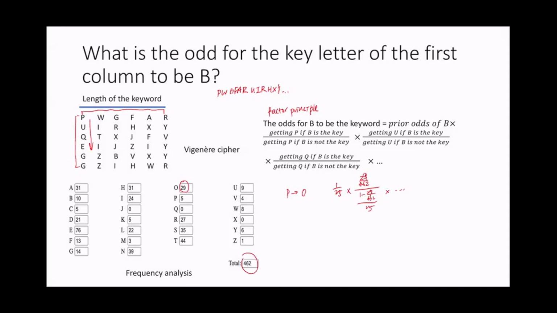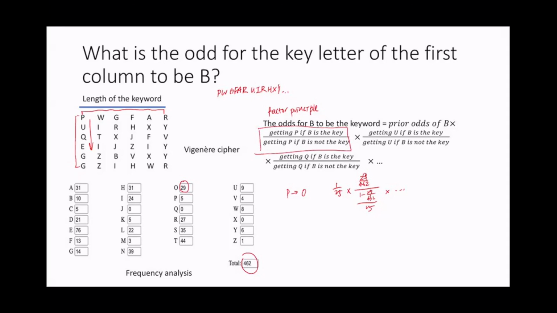Why are we going down from the column? Because the column is encoded by one same letter in the keyword. We're arranging things in that way, and this is the length of the keyword. So we know that each column uses the same key letter. And our odds for the key is actually graded. It could be graded by a unit called the deciban, from the term banage. So one individual thing here is graded by deciban.